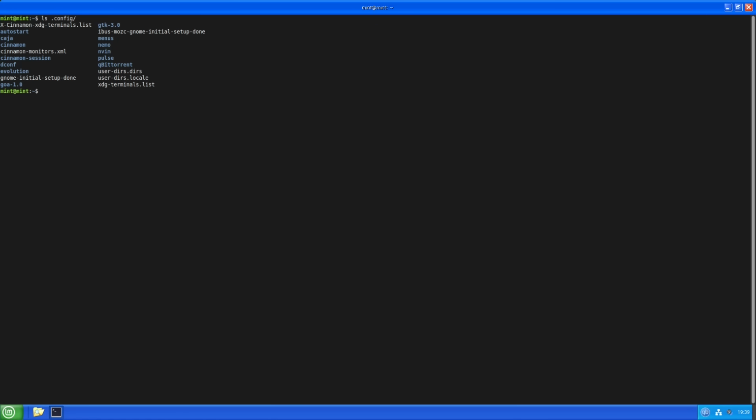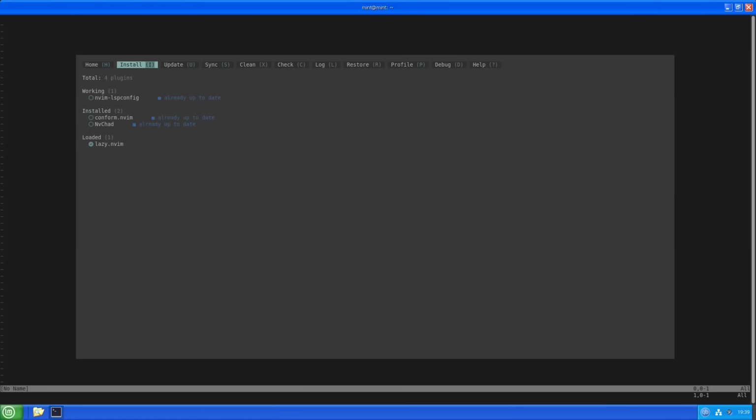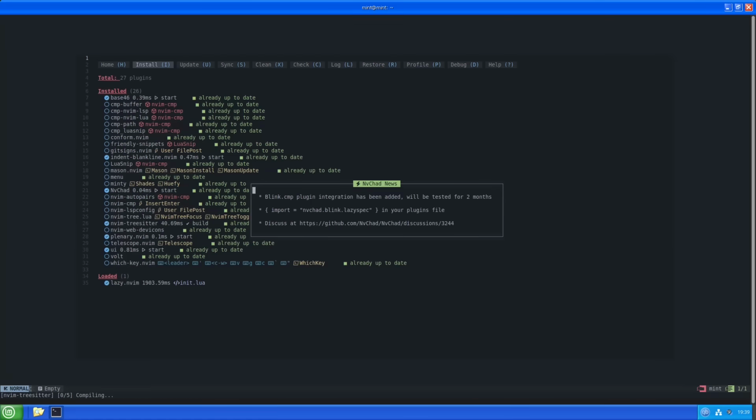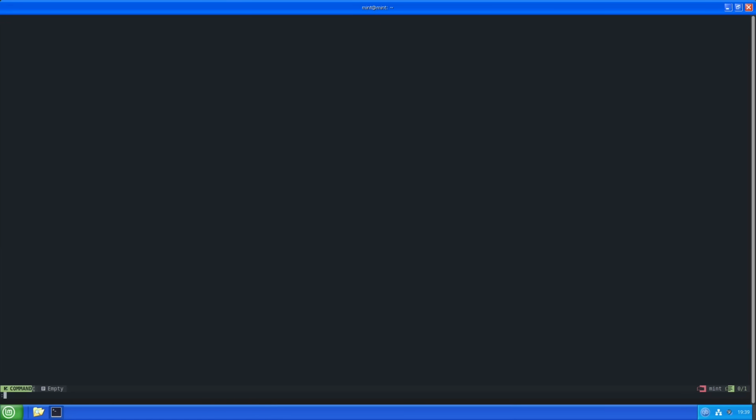And so now I run nvim for the first time, it goes through the setup and configuration for nvchad, but this only runs once, so I can quit out of all this now. And boom, using nvchad, which is personally just the IDE that I use.